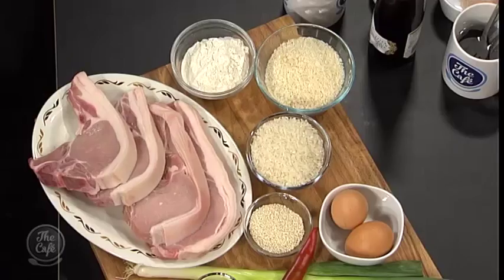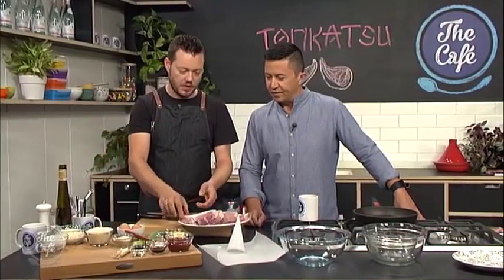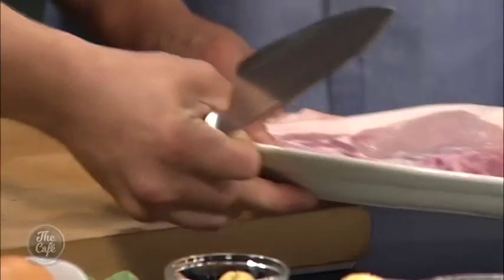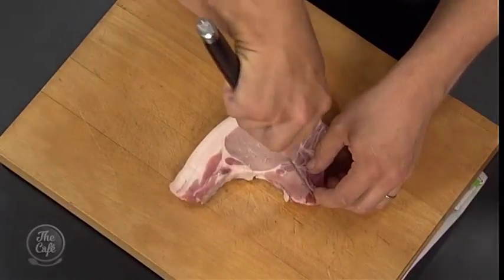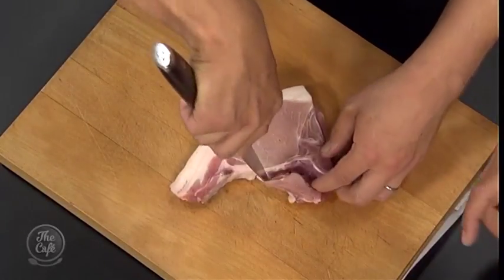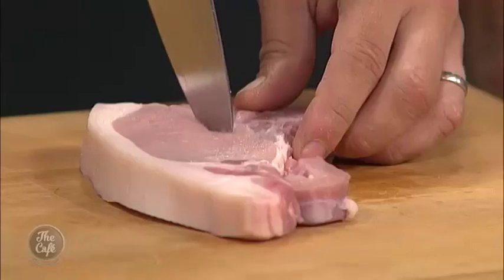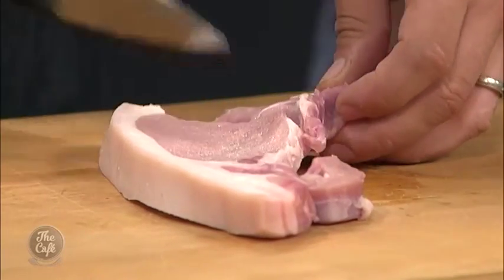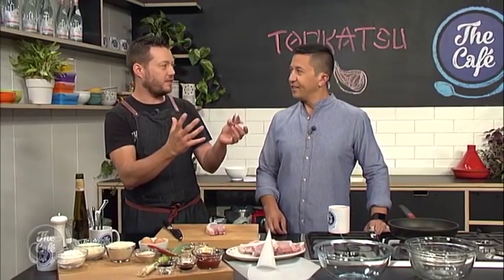Yum, you can't go wrong with that, that sounds divine. So we've got our beautiful pork chops here. There's still a little bit of bone in there which is fine — just feel out where the bone is and we can cut round it. And then all these little bits of bone, you don't need to waste them — pop them in the freezer, when you get a big bag full, make a pork stock. There you go, so you can always do that. I'll crumb that and eat it too, I think.